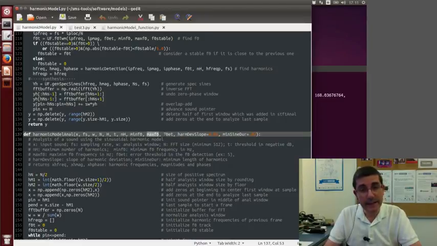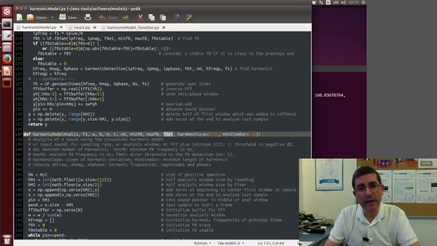Then there is this error threshold that is also part of the F0 detection algorithm, so this is the maximum error that we'll be accepting. And then for the sort of track continuation, harmonic continuation, we have these two parameters.